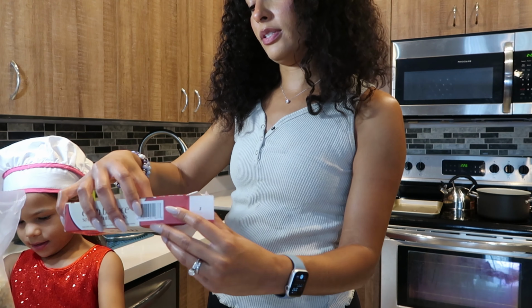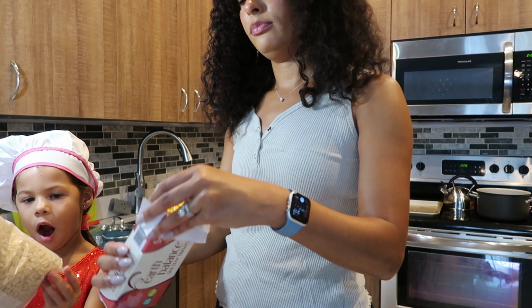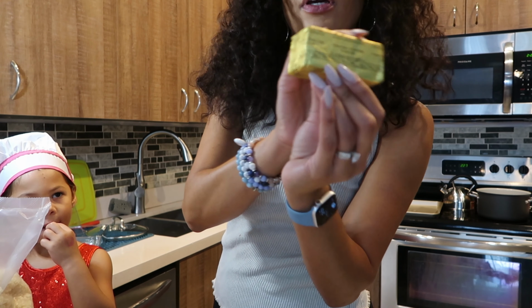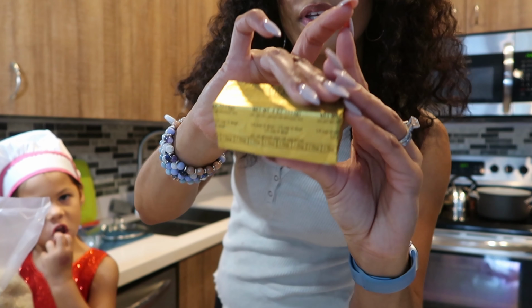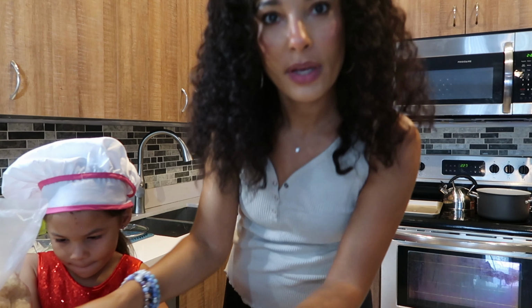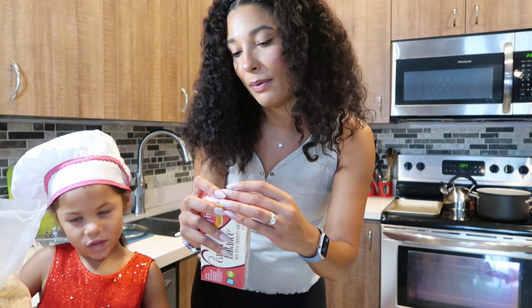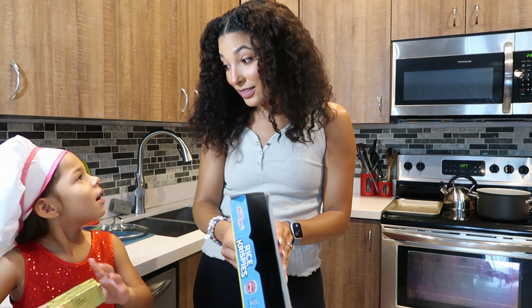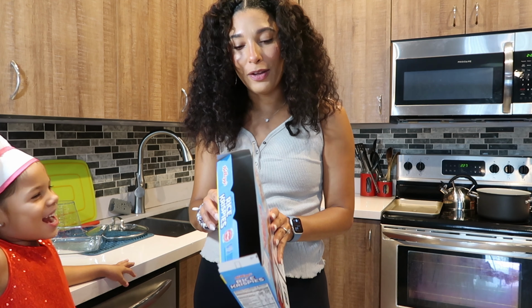So this is our stick butter. I'm gonna cut off 3 tablespoons of this. You can get this in a stick or a tub. I have both of them so that I can do different things with them, but I get the sticks for baking. Can I open it? We're gonna have to cut it. So I'm gonna help you cut it.